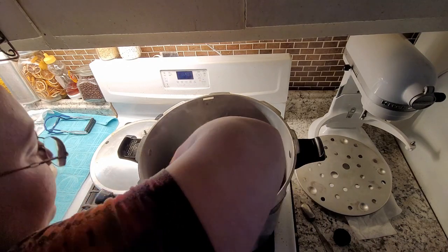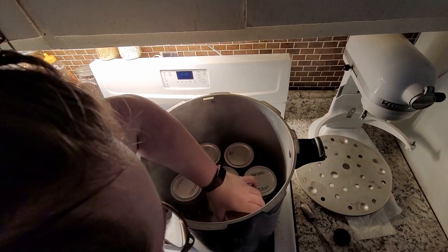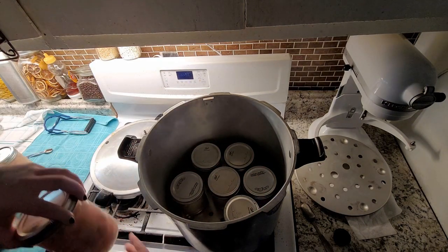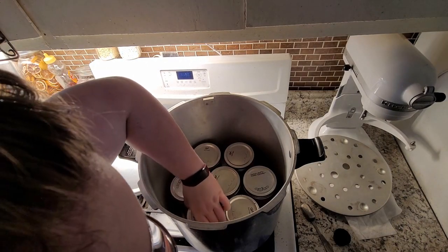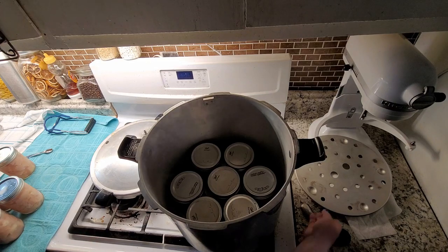And the jars had been cleaned and washed with soap and water. I read recently that it's no longer required when pressure canning to sterilize everything first, but I still think it's a good idea to clean it up.